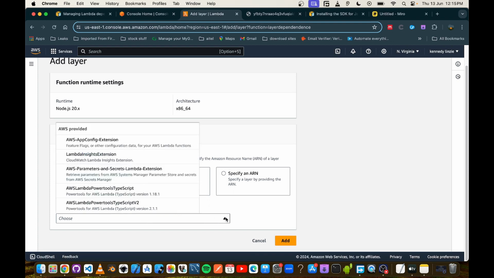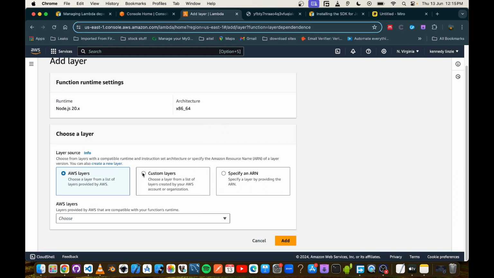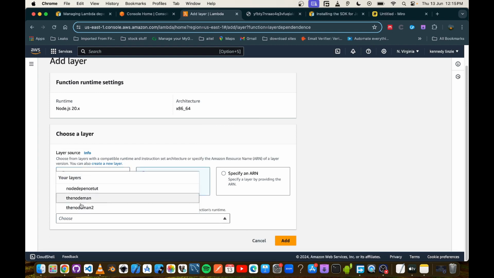Also, AWS comes with their own Lambda layers. So if you are using Power Tools and Lambda secret stuff, if you want to extend, you can use this. If you want, you can learn how to use them. But we are using our custom one that we just created, and we'll choose, I believe it's node depend, whatever the name is.